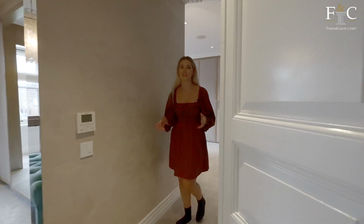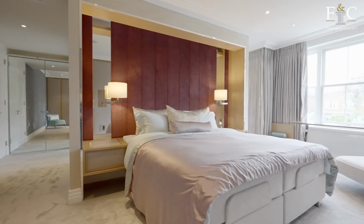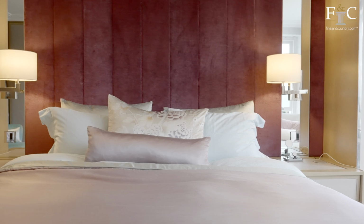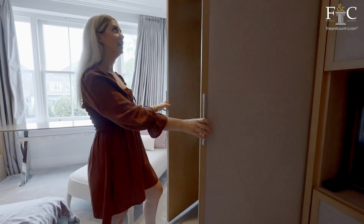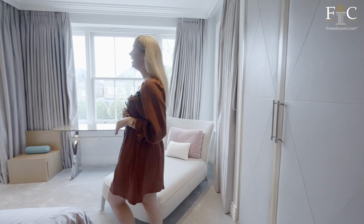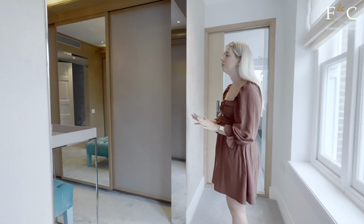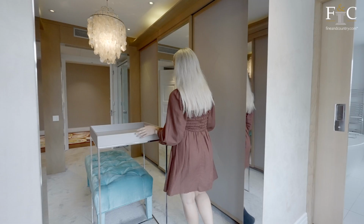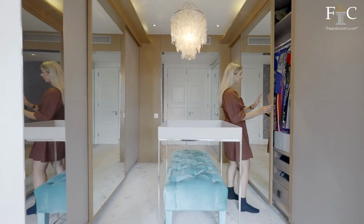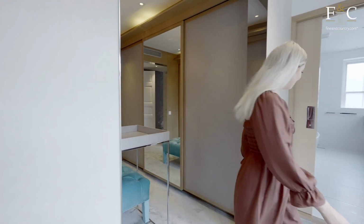This principal suite has been designed to take full advantage of all of the space on offer in this room. So on this side, we've got the bedroom, which again feels like a hotel suite with a really large bed, lots of storage, and even a built-in dressing area, vanity unit, perfect for doing your makeup in the morning. But it's all interconnected, so if we follow it around here, there is a walk-in wardrobe, and this is huge, and for me this is a true walk-in wardrobe because you wouldn't just store your clothes in here, you really would get ready for the day in here with the seating and the full mirrors as well. It's perfect for me, but the real star of the show has got to be the ensuite.